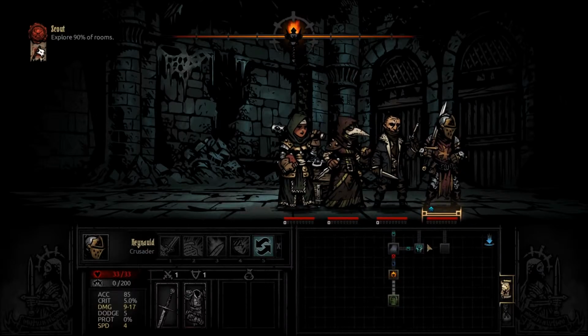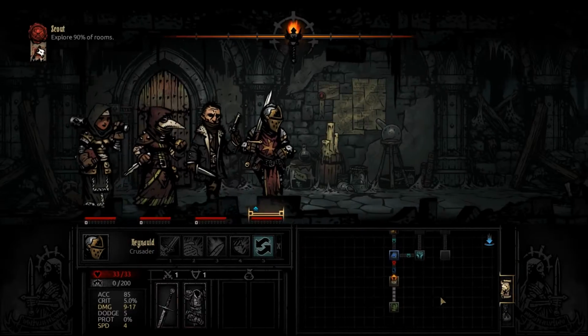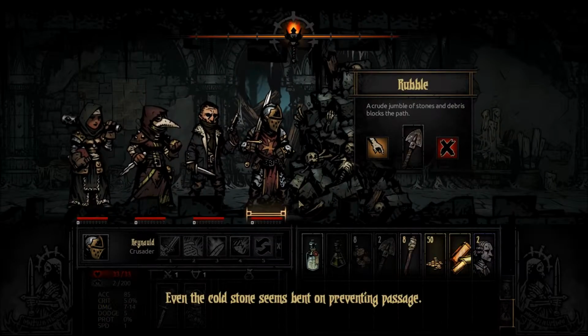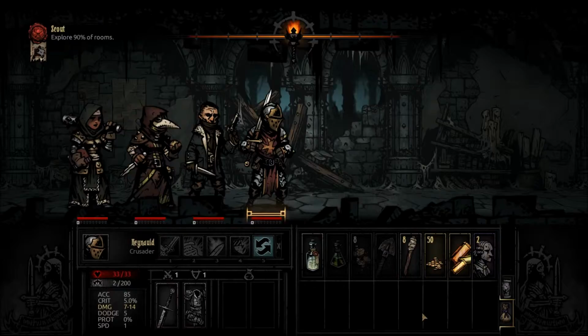So do you want a room battle with treasure? Curiosity. We might just explore it just to see. We'll see how our characters do. Even the cold stone seems bent on preventing passage. So sometimes items will pop up here if you can use them. Other times they're optional. You want to use shovels and bring shovels because breaking these down can damage your characters, and they actually increase stress greatly. So we'll break it down.